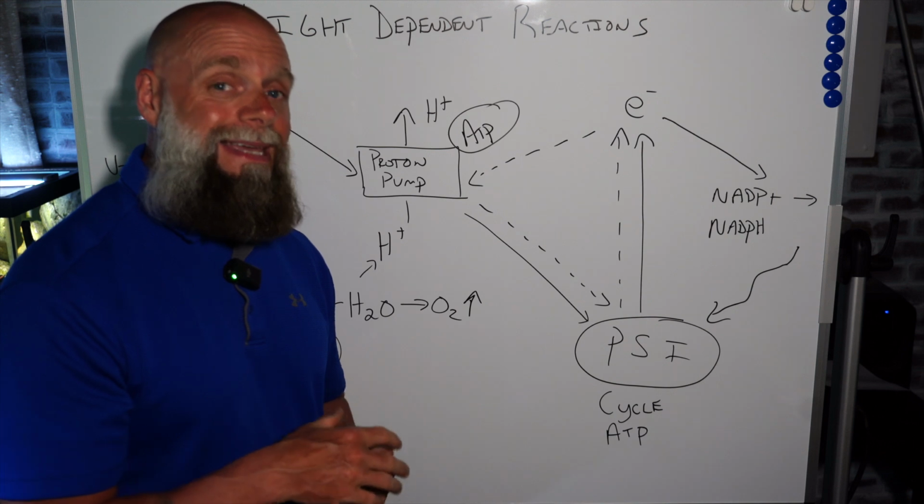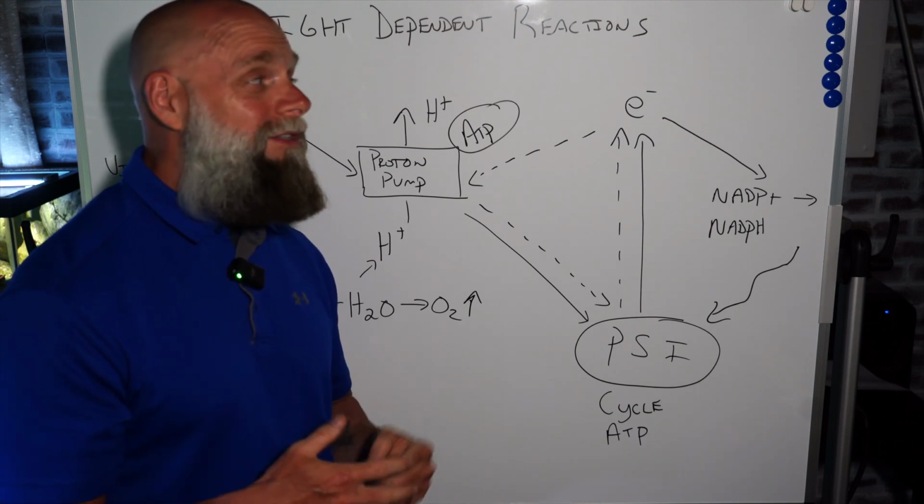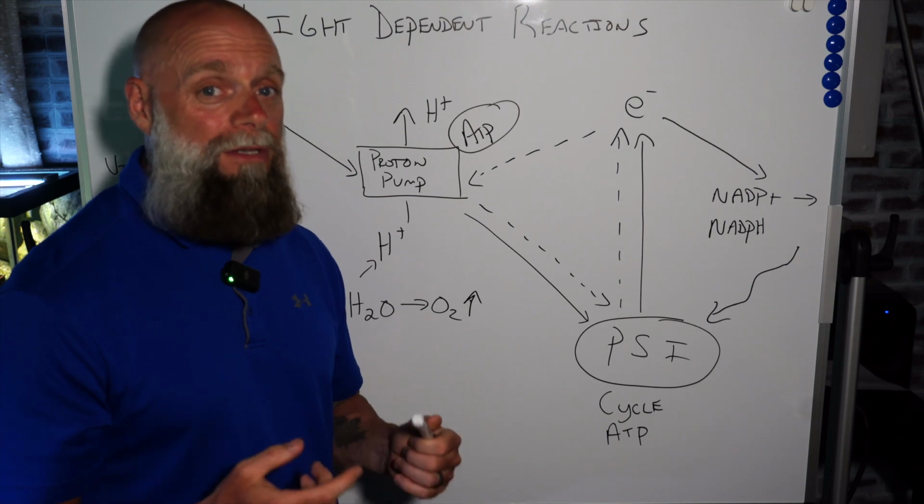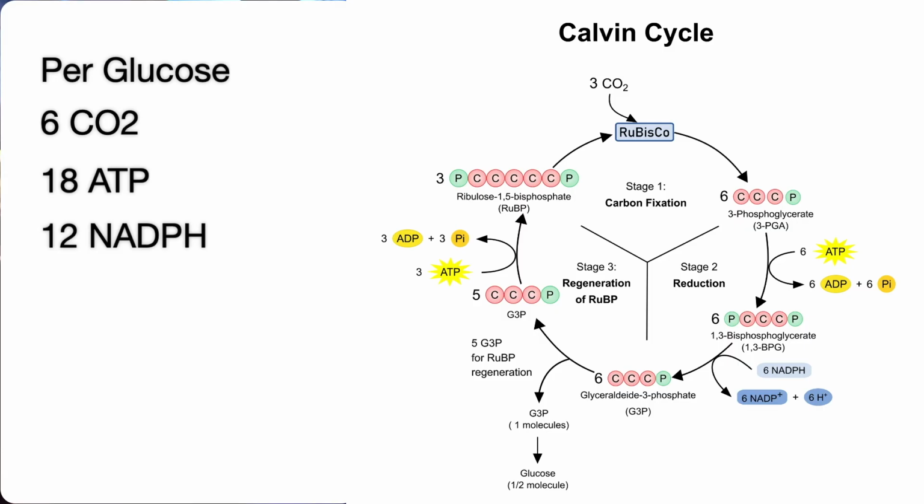Now that we have those things, if the photosynthetic organism wants to store this energy, the way to do that is in the Calvin cycle. So now that we have the light-dependent reactions and we understand that we're getting some ATP and some reducing power, what if the photosynthetic organism wants to store that energy? Well, in the light-independent reactions, we've got the Calvin cycle here, and we can see that there is all kinds of stuff going on. Just like we did for the Krebs cycle, we're not explaining every single one of these steps, but there are a few key points on the left-hand side that I want to make.